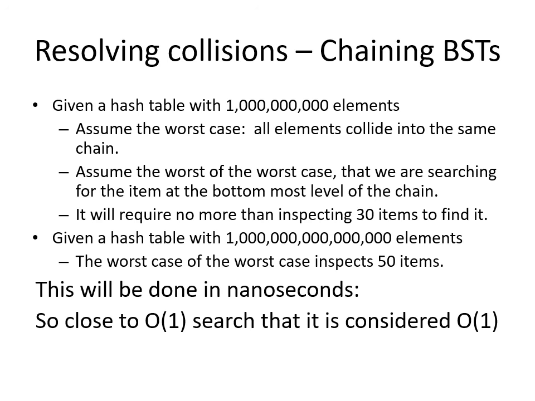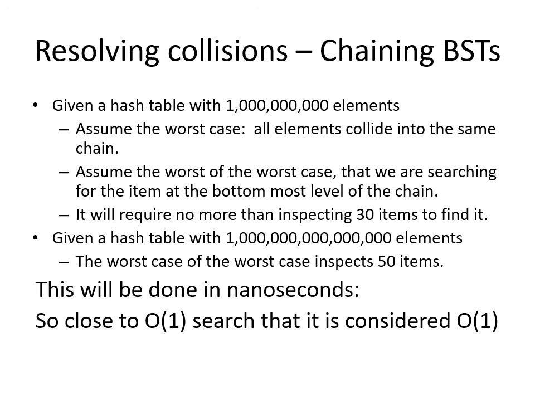got a billion elements, it's our worst case situation, all elements collide into the exact same chain. And then we're going to go to the worst case of the worst case. Worst case is we might be searching for the item that is at the lowest possible level of that chain, the lowest level of that binary search tree. Well, logarithmic time, it's going to be no more work than searching in 30 places, no more work than just searching in a standard array of size 30. Binary search tree being logarithmic efficiency, you can keep doubling the size of the tree and we only have to search in one extra level to find something.